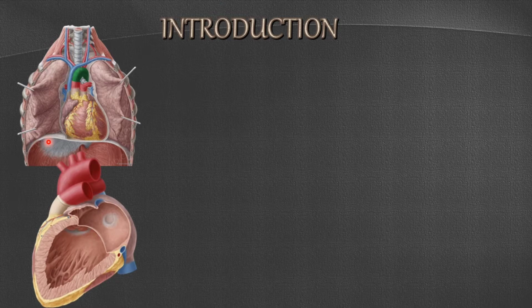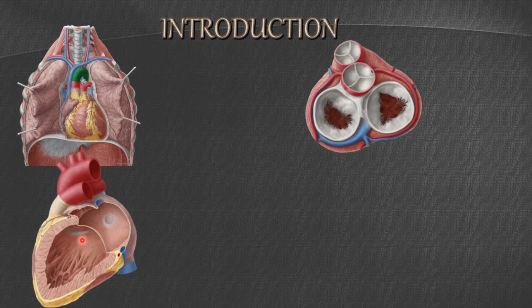The heart is composed of four chambers: two atria and two ventricles. This is the left atrium and left ventricle. Similarly, on the right side there is a right atrium and right ventricle. So there are four chambers within the heart and four valves. There are two atrioventricular valves in between the atria and ventricles, and the pulmonary and aortic valves. So these are actually openings within the heart.